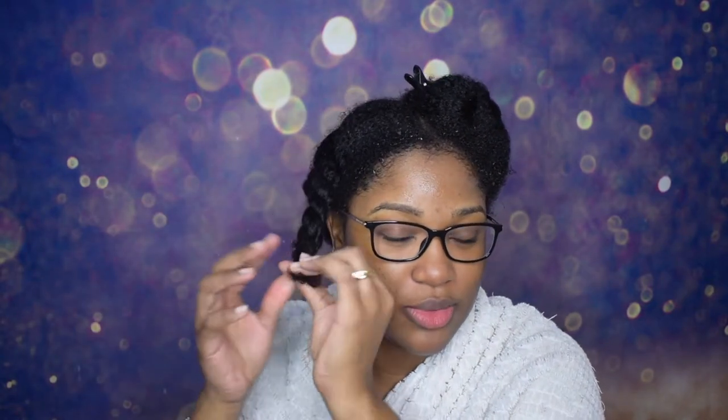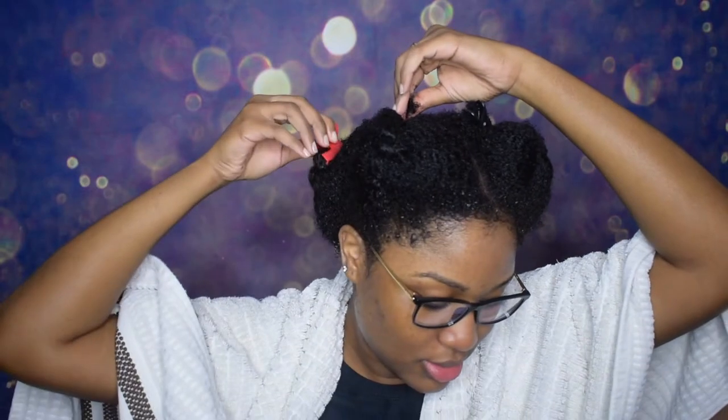I went ahead and shampooed and conditioned my hair. So now I'm gonna go ahead and apply the beer concoction. I went ahead and put it into a water bottle just to make it easier on camera because I couldn't use that container. So I'm gonna go ahead and do it in sections. I think I should start with the back first.